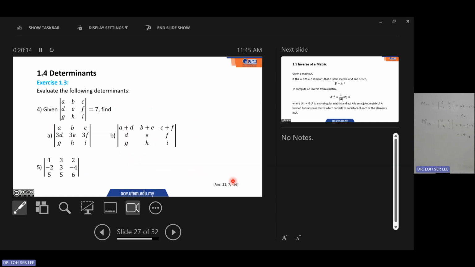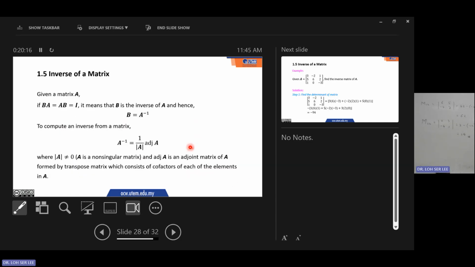Why? I show you this one first. This is the formula to get the inverse matrix. What happens if your determinant is 0? You get 1 over 0, which is undefined. We can't have 1 over 0. So if your determinant is 0, this means no inverse. If your determinant is 0, we call that matrix a singular matrix. So a singular matrix has no inverse.